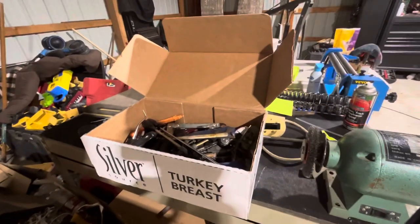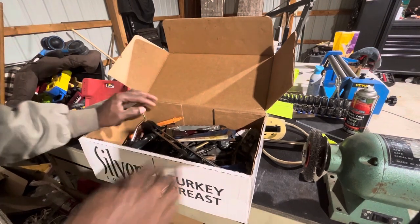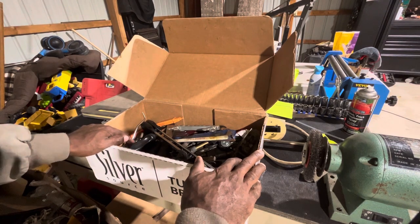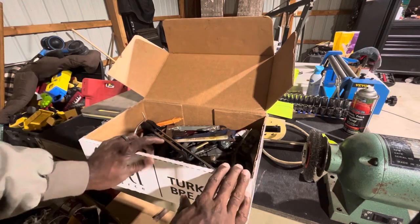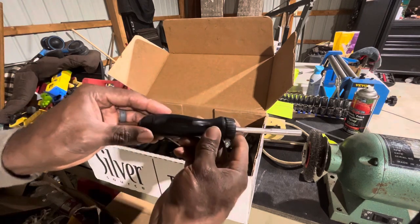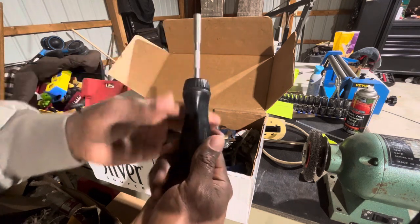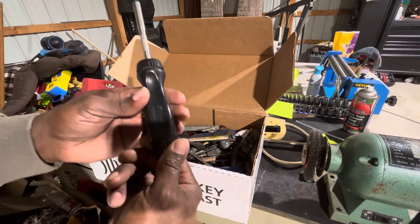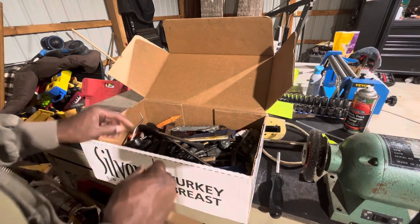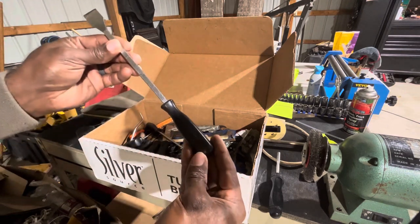All right, so what did we get today? Got this box for ten dollars off HiBid.com — you know how I am about the auction sites. It came with a lot of stuff. I saw some things I knew were Snap-on or MAC, but other things I didn't know about. First thing: we got ourselves another Snap-on ratcheting screwdriver. I know, I know — I consider these to be like my least used tool, but I got another one. Also an older Snap-on scraper.